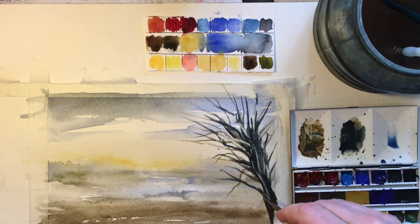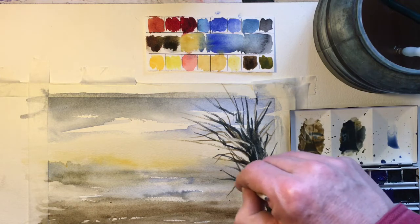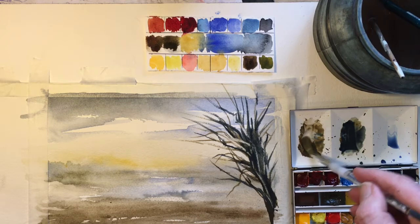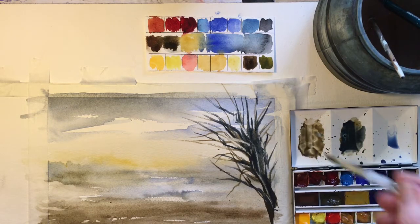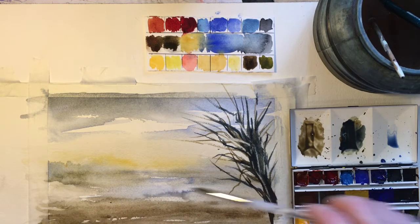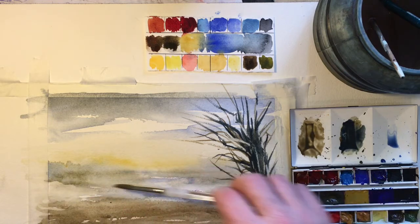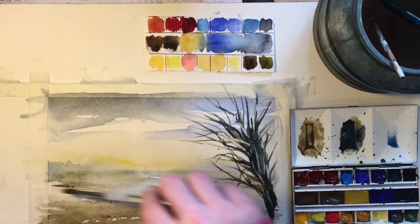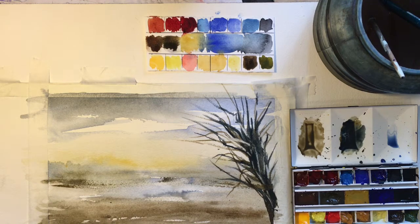I'm just warming it up in here — you can see I'm just messing around really now, probably going a bit too far but it's quite nice. I'm going to go back to this round brush for the next part and get a drier mix of this umber. I just had a little practice underneath that I can't show you, and I'm going to go across and define this horizon here, bringing it down. Just a bit of dry brush stroke.